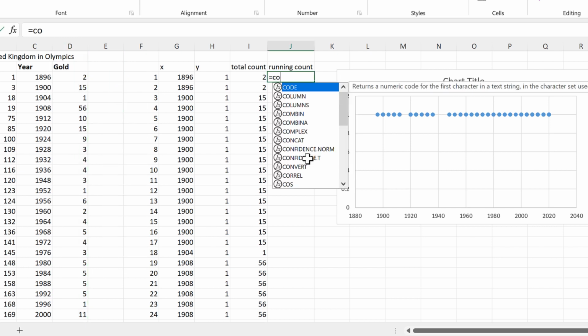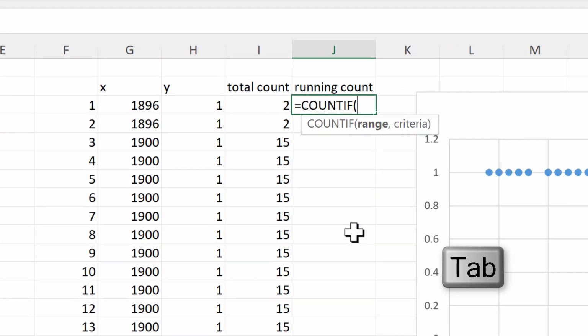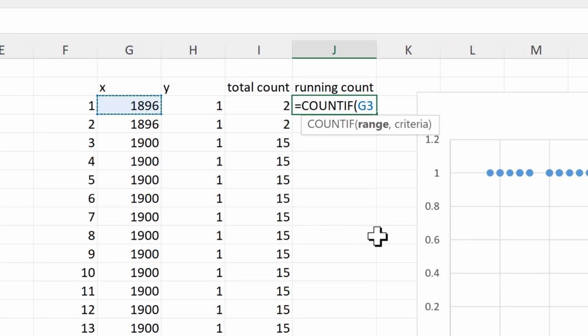Then for the running count, we will again use the COUNTIF formula, and this time the range will be this cell here, and then I'll type a colon and it will automatically put in the same cell reference again. Then I'll select the first cell reference and press F4 to make this an absolute cell reference so that it doesn't change when I send the formula down. However, the second cell reference is still a relative cell reference, so this will change when I send the formula down, and so the range is going to expand as we go down the table. Then the criteria will be this cell here again.